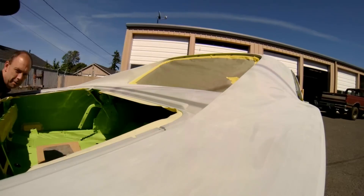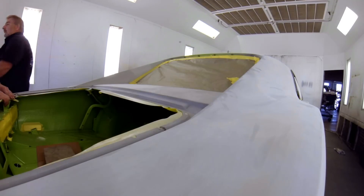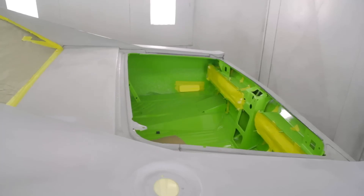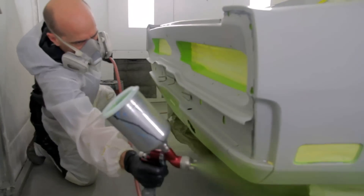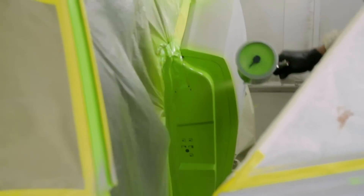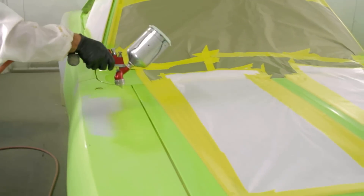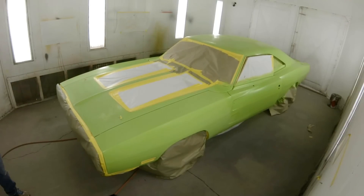If you're going to do a quality job on a restoration or any car in the way of painting, there are certain things that have to happen. The most important is that the products you're using are good quality — not substandard products from the local auto parts store. Once the bodywork is done, once that filler is on there and the car is massaged out, it gets the primer. It gets two or three coats of high-build primer, then it gets block sanded — that takes out imperfections, waves, movements in the body style lines that will show up with paint. Then it gets re-primed, then after the re-primer, it gets blocked again. Those are all the steps necessary before you apply paint. Once ready, you mask the car, mix up your sealer, apply one to two coats of sealer, then you're ready for your base coat, clear coat — walk away.